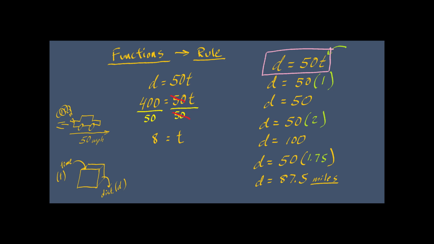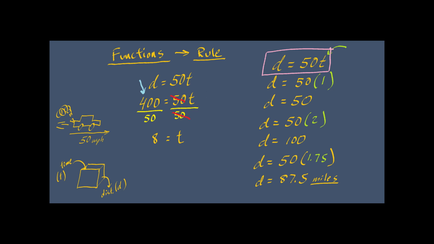So look at that. I was calling d the output and t the input, but you can actually input in either spot. If you want to input for the d, you just have to, this time, do a little rearranging or equation solving to get your t value. In other words, this function, this equation, is set up so that it's more convenient to think of d as the output. Because notice I stuck in a number, and it was just a matter of multiplying and getting the answer, multiplying and getting the answer. So it was just easier to think of t as the input, or to input a t. But we certainly could input for d and then find t. You can just, every time you have an input of d, put it right there and do what we did, solve for t.